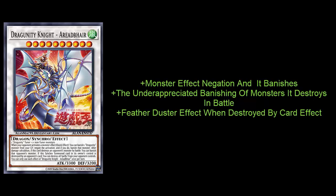It just feels pretty good. Hell, even if your opponent uses something like a strike or they use their hard monster effect negation on this, it's cool. I just get the nuke, you know, your spells and traps anyway. So this is a solid card. I think Dragunity will play it. I don't know if they'll have to play multiples of it, but they'll definitely run at least one copy of it. And yeah, definitely a solid card overall.